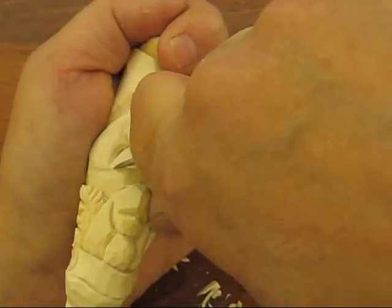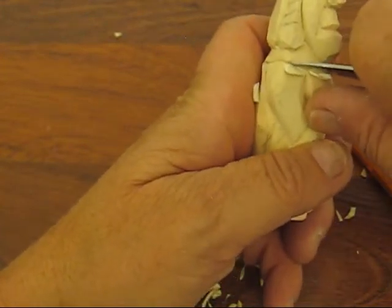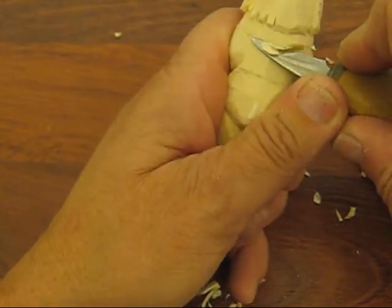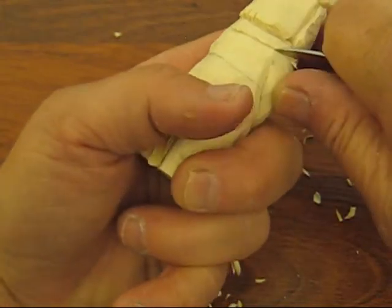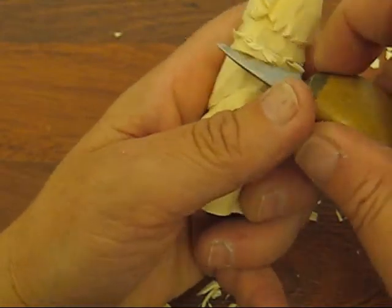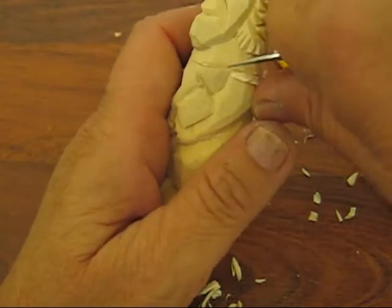It comes up around the shoulders really nice. Then go back and just undercut that. Now folks, when you do this, there are so many different varieties of things you could do with Indians — so many different things they wear and all that. You can really have a lot of fun with it. It's endless, really. It's like doing Santas — there's so many different things you can do. I should have left that as a fringe — but my only concern is it probably wouldn't stay on there for very long.